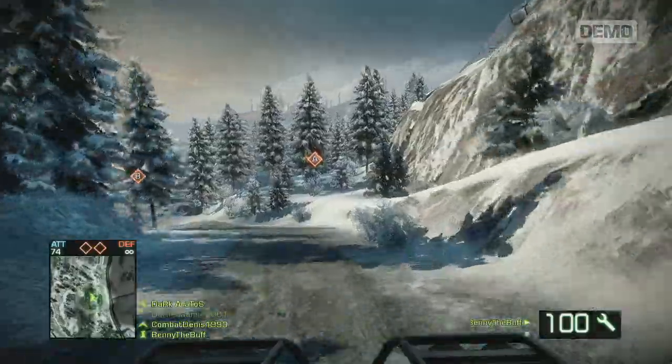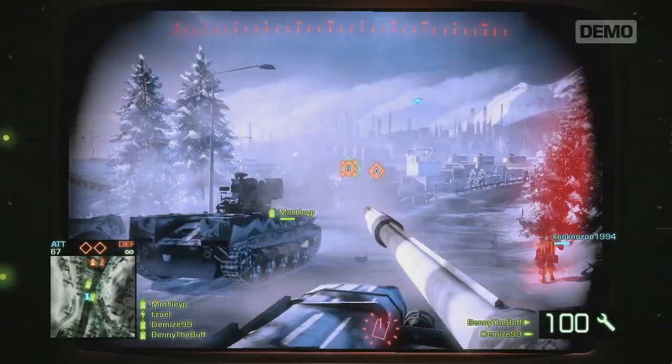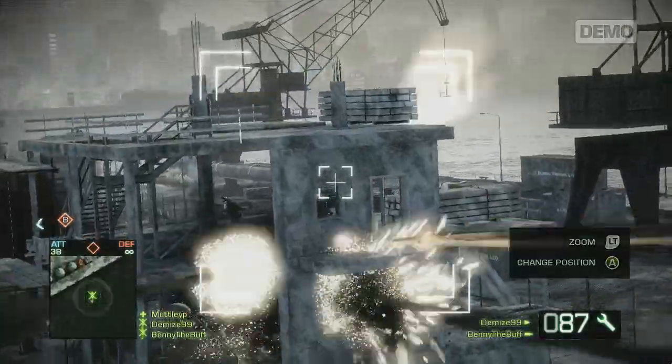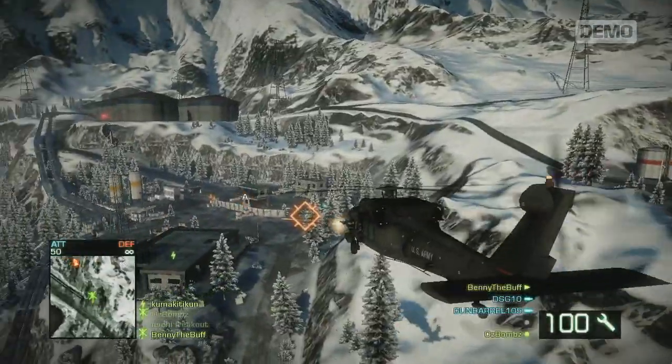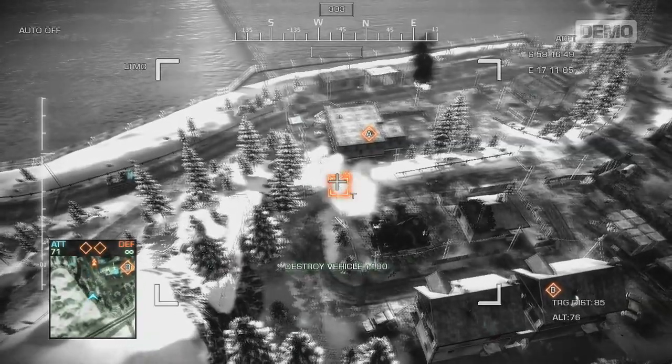Hop on a quad bike to get into the action quickly. Tanks and IFVs pack heavy firepower to punch through the enemy defenses. Rain death from above in attack and transport helicopters, or use the UAV drone to spot and target enemy positions.